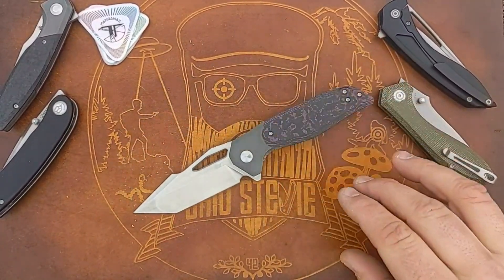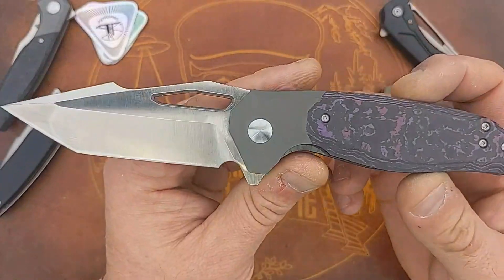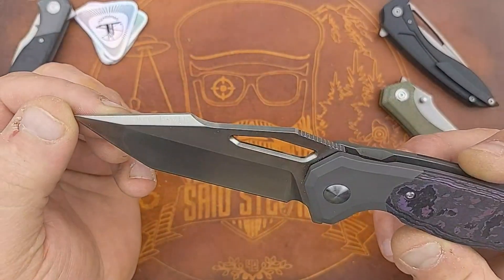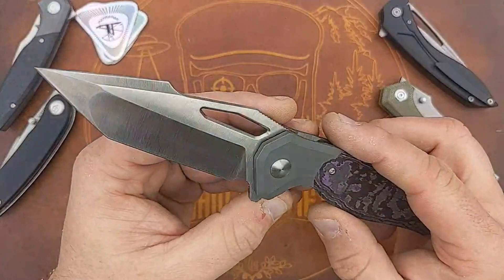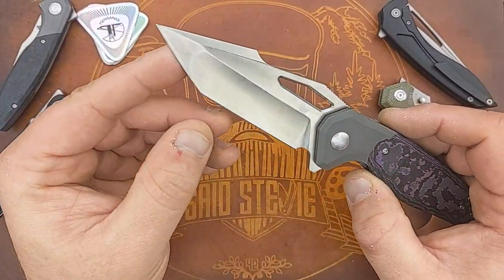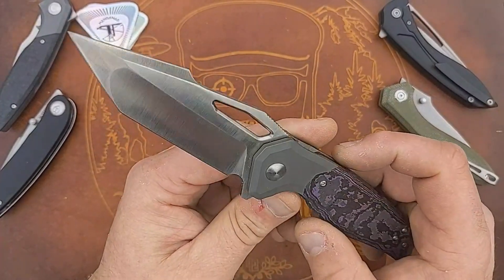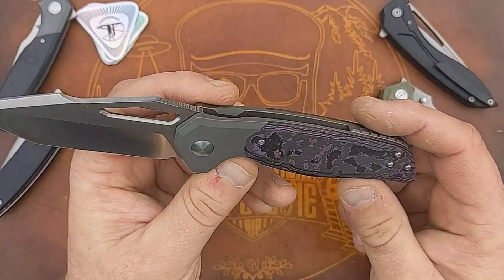Oh, nice stiff detent - and when I say stiff it's not overly stiff, it's good. Let's take a look at that blade - a nice tanto compound grind. Look at that hollow grind on there. I believe this is a 3.6 inch blade. These are going to be in S35VN. I think he's working with Transparent Knives to dial in the HRC. Look at that nice stabby pokey point - he loves his stabby knives, so it's no surprise this design features that. A very nice slot there and looks like we probably have a captured pivot.